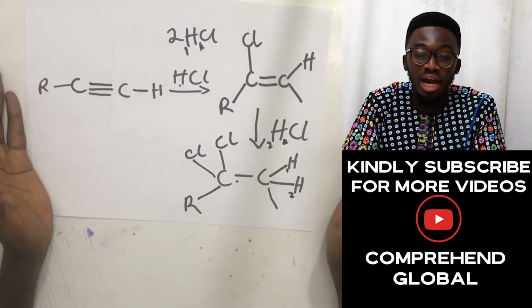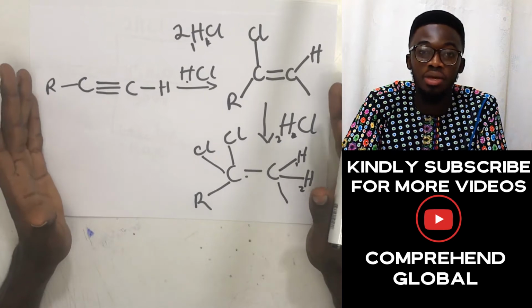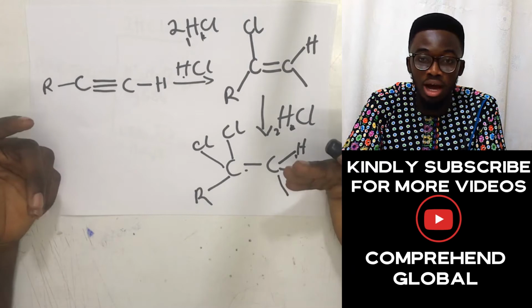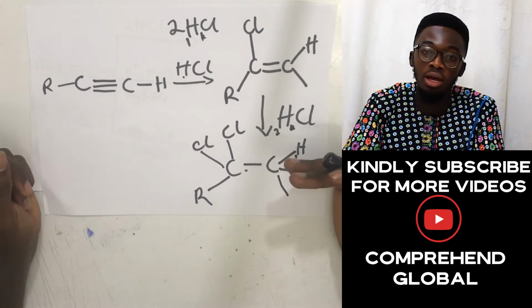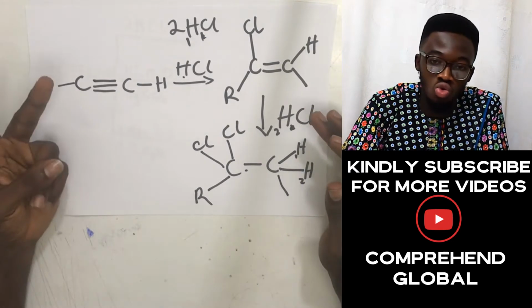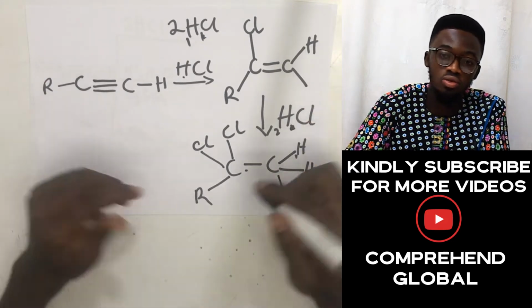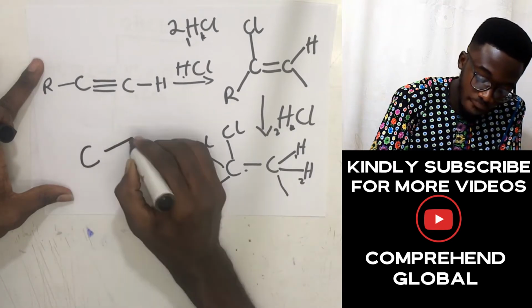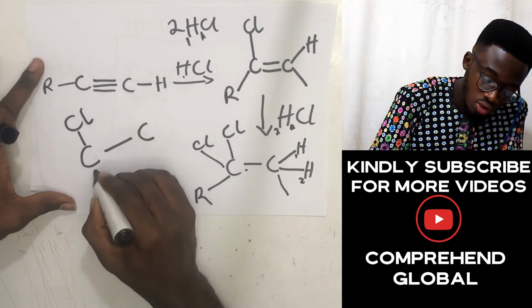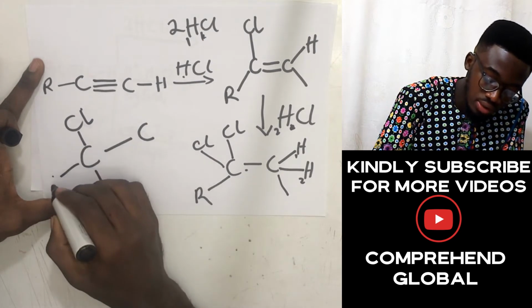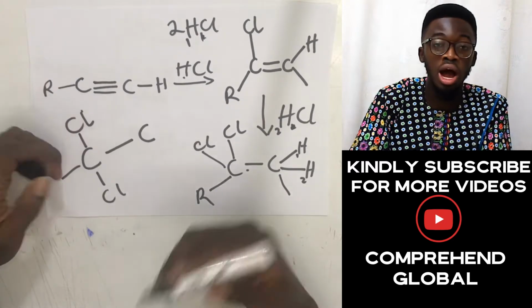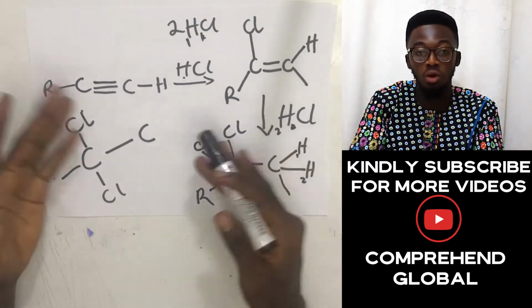So mostly with addition of HX, where the X can be a chlorine, a bromine, or iodine, it mostly forms a geminal halide. When we talk about a geminal halide, we mean a carbon containing two halides on it. So we have, say, this compound. This carbon will have both of these halides on that single carbon like this. This is called a geminal halide. And we also have a vicinal halide, but mostly this one forms a geminal halide.